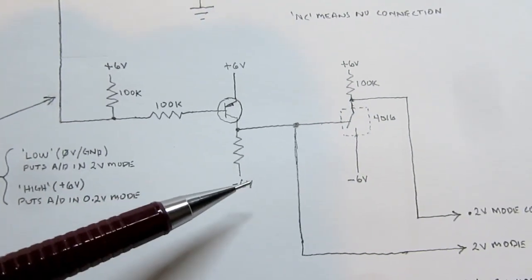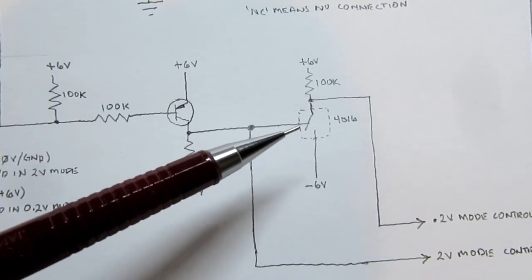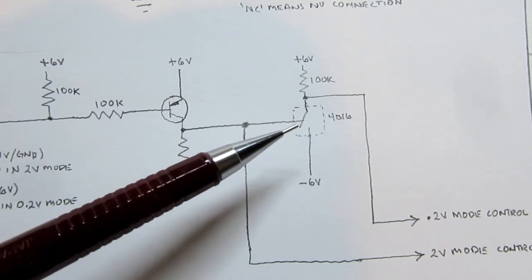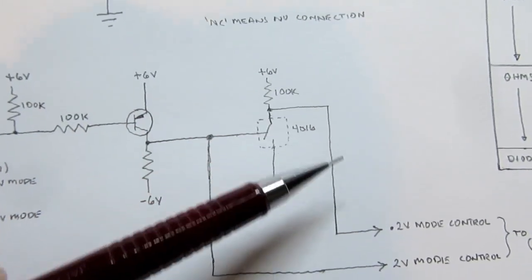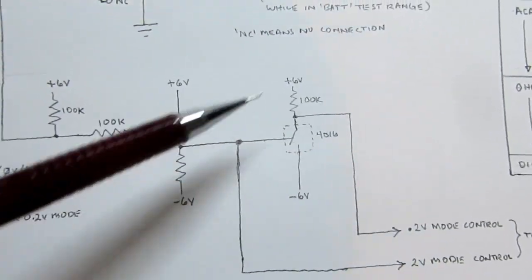This resistor pulls this junction low. The low turns this switch here off, so it's not pulling this point low, and this resistor can pull it high, therefore this signal becomes high. So this is basically an inverter.